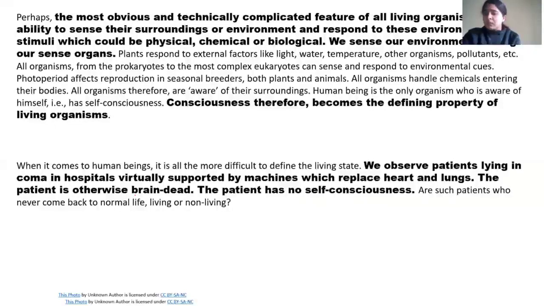We know that plants and animals both have consciousness. Plants also respond according to light, water, temperature, pollutants, etc. But there is another term, self consciousness. And what is self consciousness? A human being is aware of himself. If we say that we all are very aware of ourselves, that is exactly right. But there is an exception to self consciousness too.